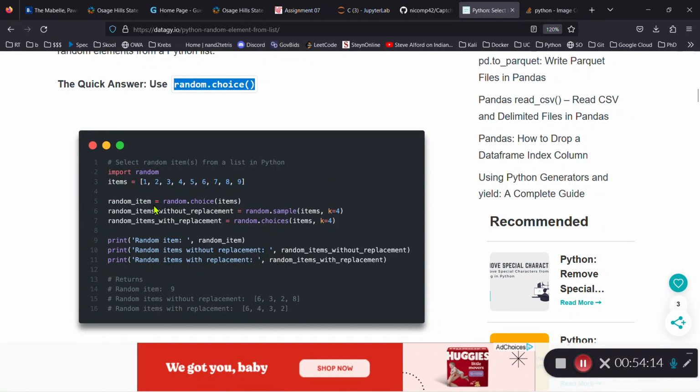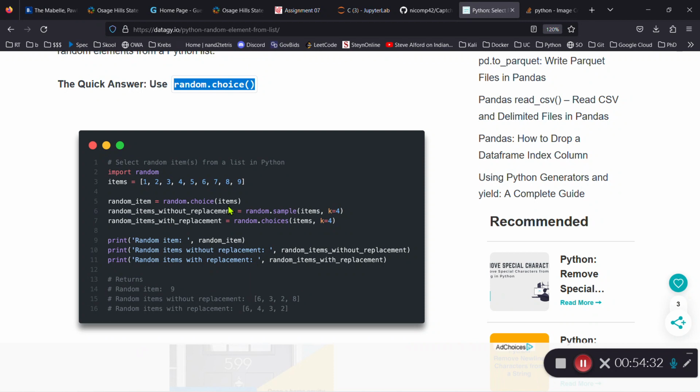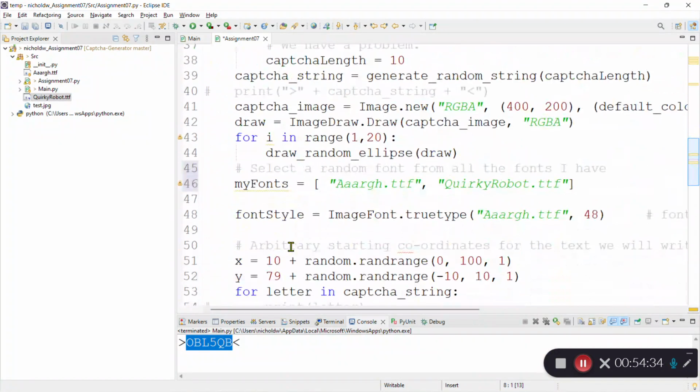Back to the browser window again. And it says that I'm going to say random.choice. And the argument passed to the choice method is the list from which I want to select. That looks really easy. Random.choice. Go back over here.